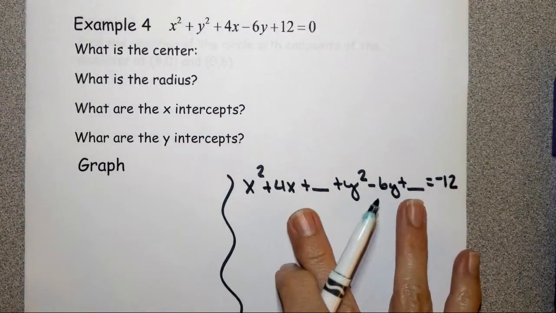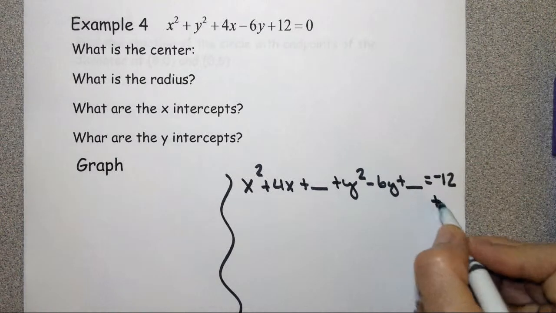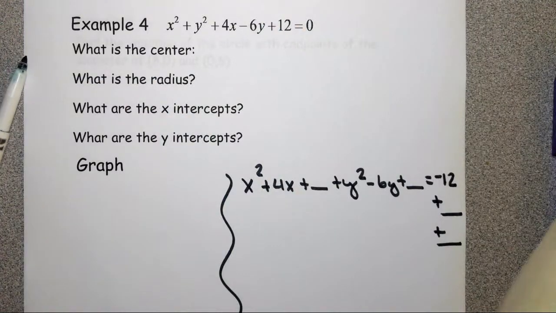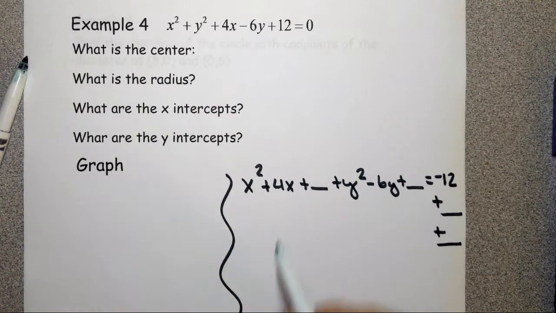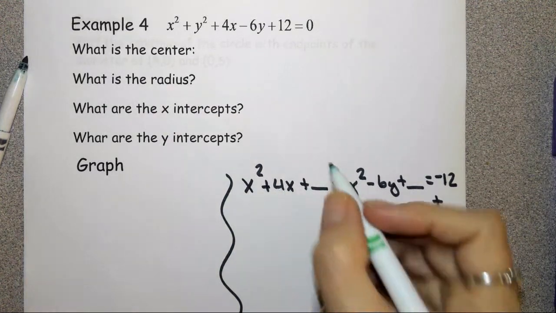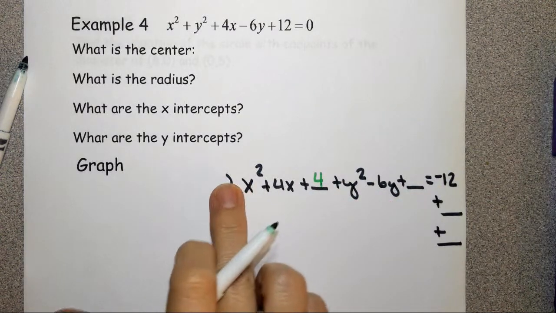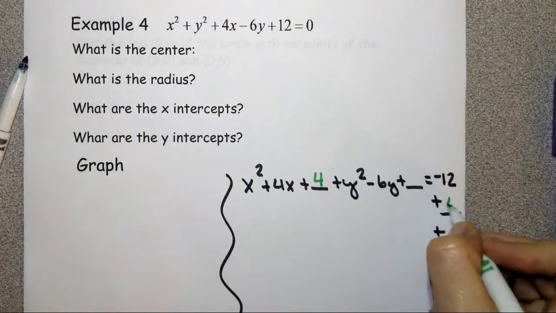How many blanks did I put over here on the left? 2. So I need 2 right here. I'm going to go vertically because I ran out of room. So now we have to review how to get that number over here again. You half it, square it to get the number in the blank. So what's half of 4? 2. And what's 2 squared? 4. Is there any number out here that I multiplied by? No. So I really did add 4.